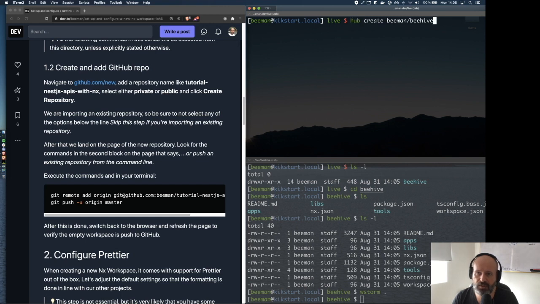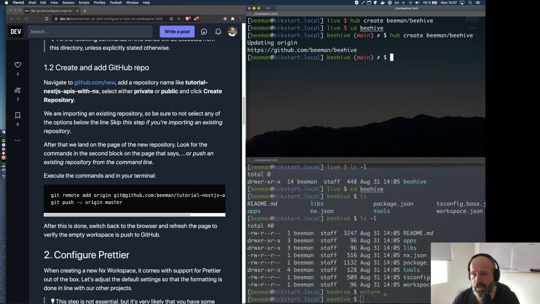It's super easy to quickly run commands on GitHub, for instance creating a repo. And I need to make sure that I'm inside the project directory actually. So I'm going to do hub create BEEMAN/BEEHIVE, and this will go into GitHub, create the repository for me, and update my local origin.